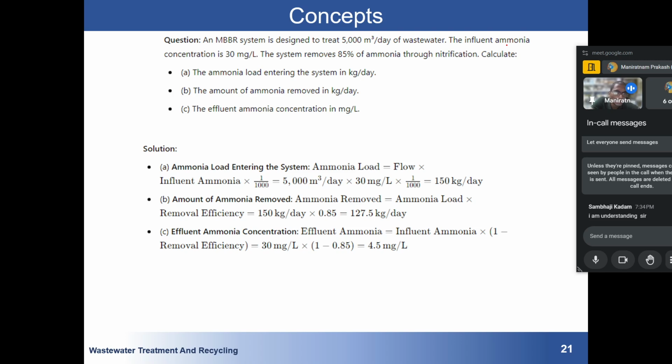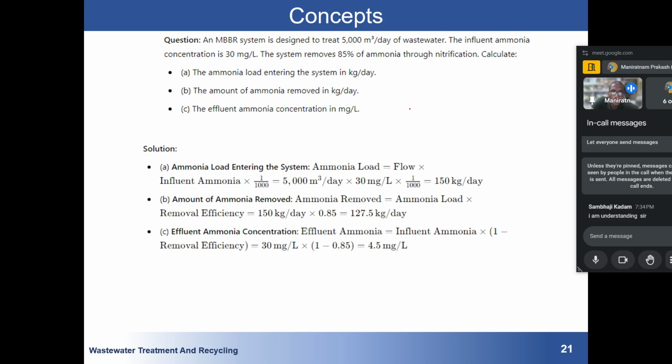Generally, there is no proper way to define our organic matter, that this much kg of organic matter. The best way to define is how much nitrogen and how much phosphorus is there, and that nitrogen can be in any form. So they are just saying that this much nitrogen is there in the form of ammonia in that wastewater. So it's just a way of saying that this much ammonia is present here.